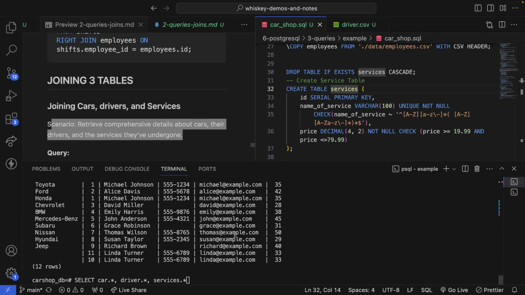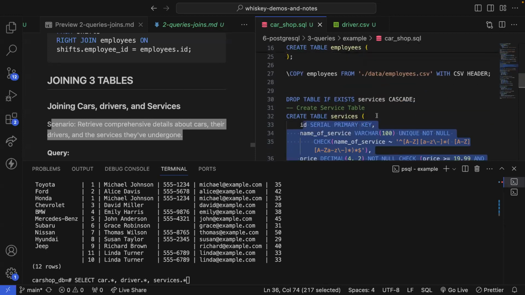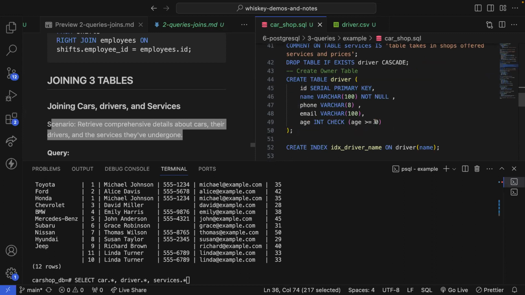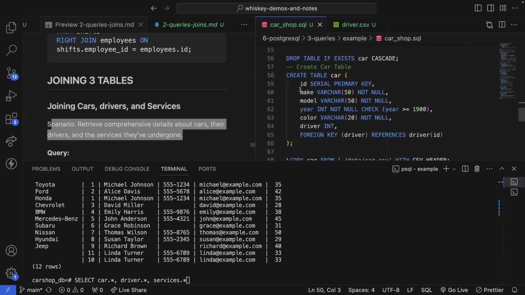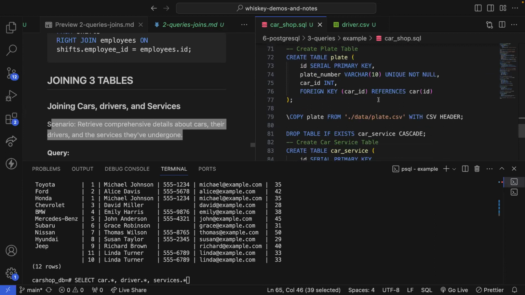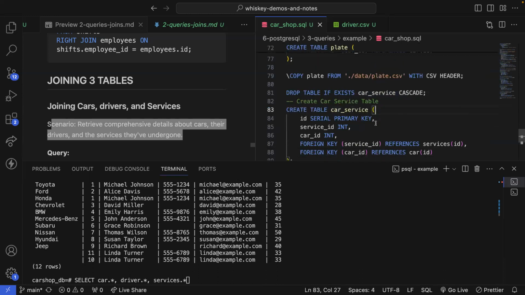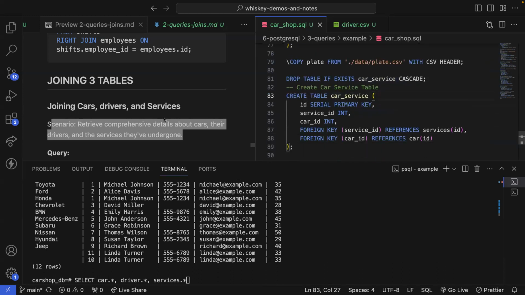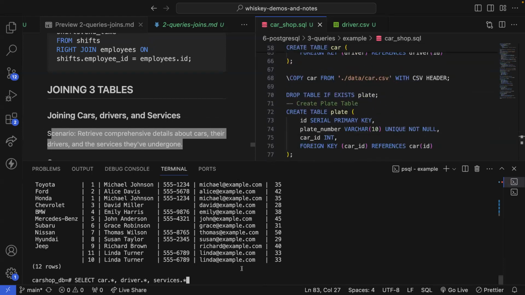Well, let's go into joining them from the car table. Let's see. Our services does not have a join over to the car. Let's check out our driver. Our driver does not have a join over to the car. Instead, our car is where the join is referenced to the driver. But then we get this car service down here. So we're going to have to use some many-to-many relationships as well to be able to grab all the information. Okay. So let's get through this.